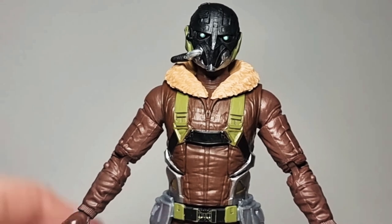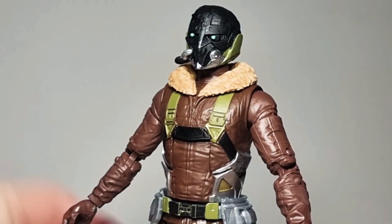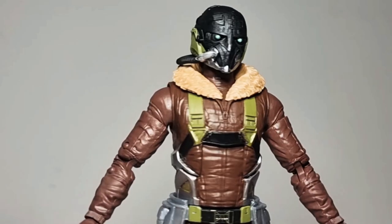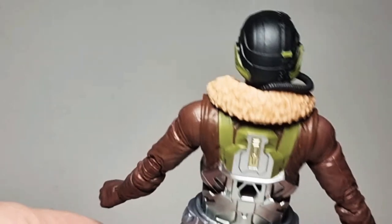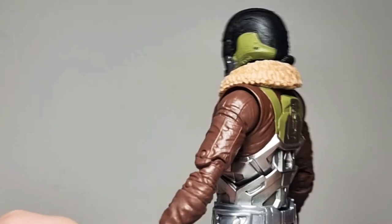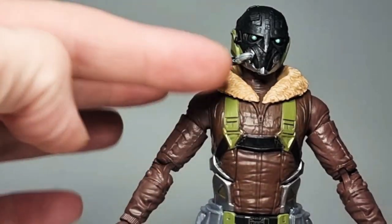Alrighty, look at that. Some nice looking detail on the head itself. Quite a nice sculpt in those green eyes. He's got his hose as well. That's a good, good looking figure. Like it. Move away down.